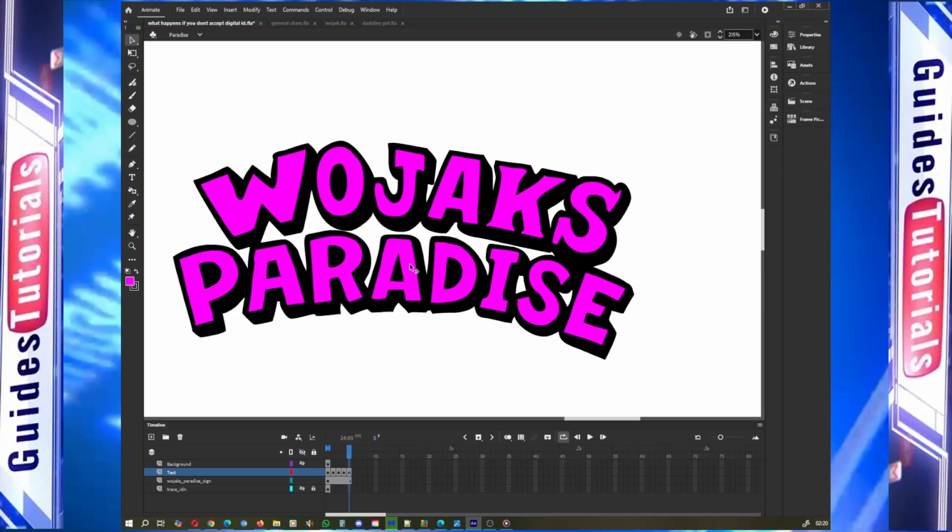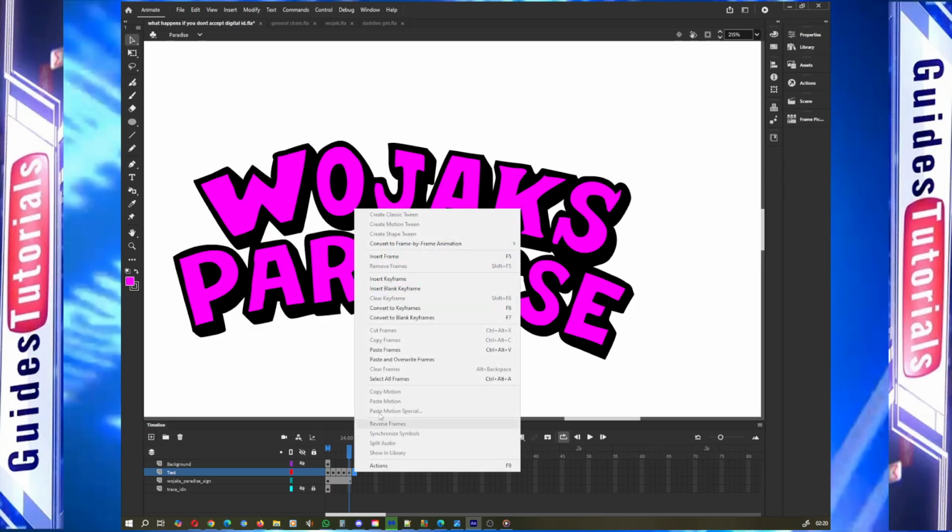So we don't want to do that with this. What we want is another layer that's the same as this text, and the way to get the same layer as the previous frame is right click and insert a keyframe.